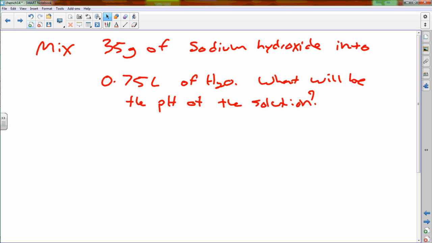Well, it's a very bad acid. Yeah, highly concentrated, so pH is a little bit different. Yes, like 14 and then some. It's a little over 14. And that's possible. Like I said, you can have a negative pH. You can have a pH that's over 14. It's just typically rare because that would be very concentrated. You probably wouldn't get all 35 grams to actually dissolve.